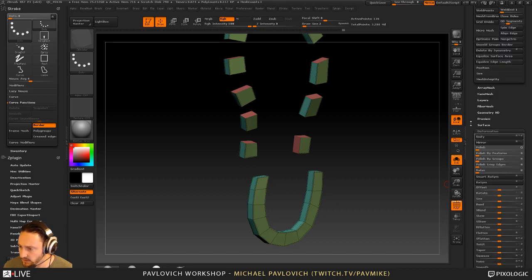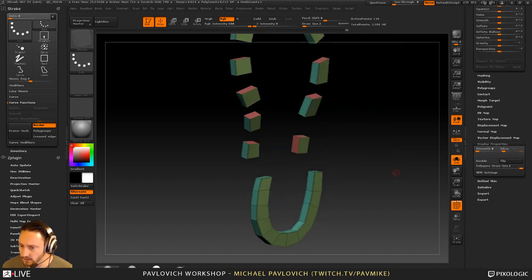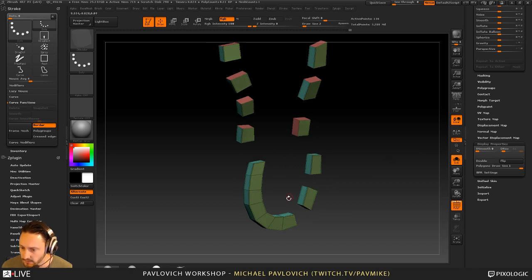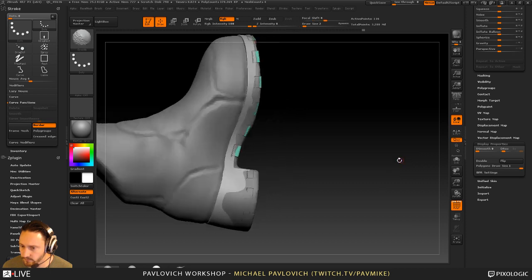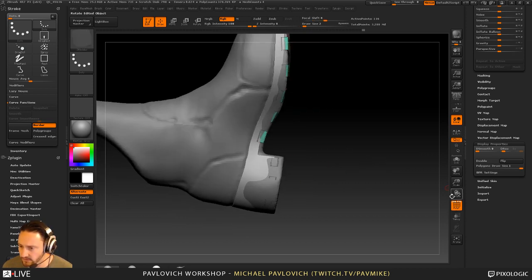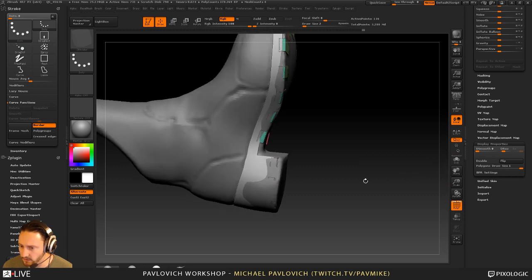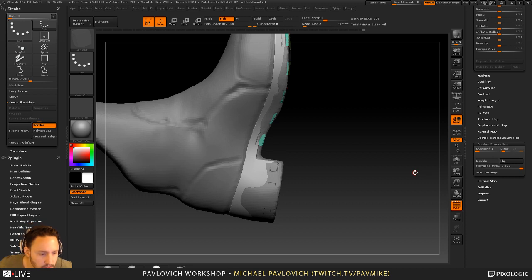And then same thing on this one. Now this one, let's go ahead and make sure if we turn double off, okay, everything's facing the right way. But we might have to pull these ones out. There we go. So it looks like these ones gave us thickness out this way. These ones gave us thickness out that way too, but they weren't quite as thick as I would have wanted them. We can fix that later though.